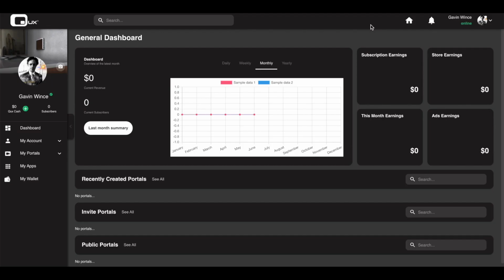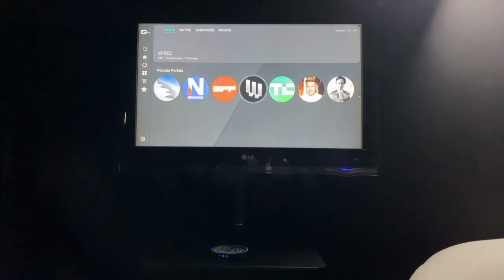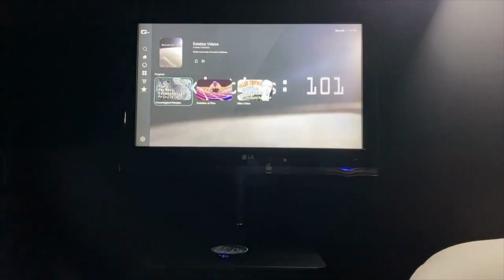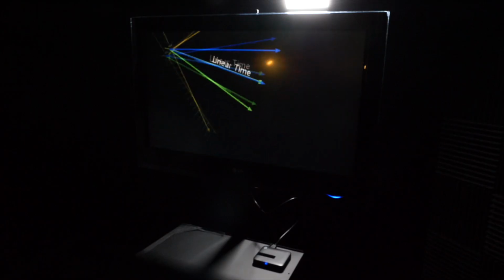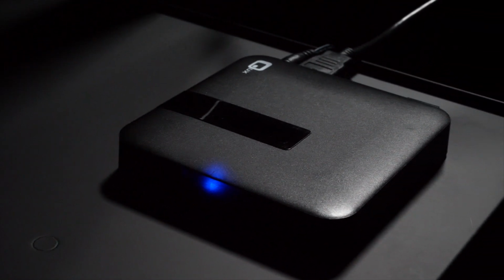Right now, we've unlocked the Create Portal feature. It's in your dashboard under My. This is where anyone from a casual user to a multimedia network has the ability to create a portal. What is a portal? It's a pathway to share any form of content into our new secure and private digital space that only people with Quix devices can access.